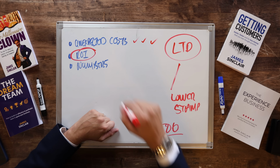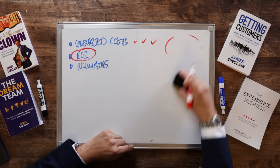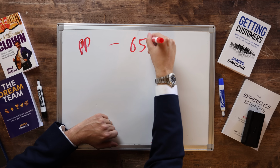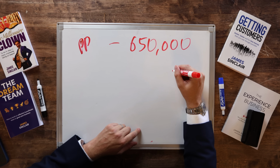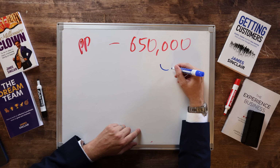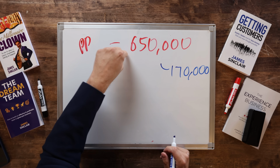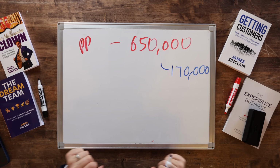And this all comes into the return on investment calculator and the numbers around this sort of a deal. So we were buying a block of flats. What was the purchase price? Well, the purchase price was £650,000, and I had to clear all of the bridging debt and pay off some of the fees. So my total closing costs for buying this property was £170,000. Now, I got a mortgage on the property, so 25% of that price was in there, plus I had some closing costs, solicitors' fees and the seal payment, etc., etc. But the stamp duty was really low, and that was a massive advantage. Okay, so that was the purchase price. That's what we paid for it.